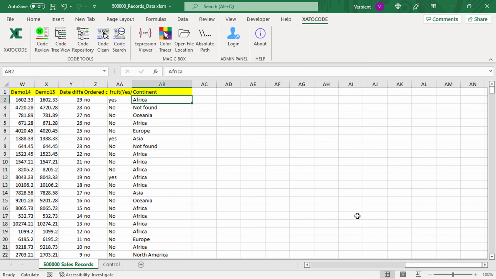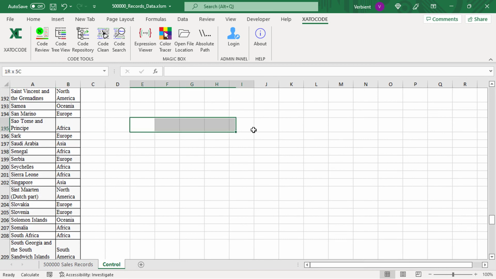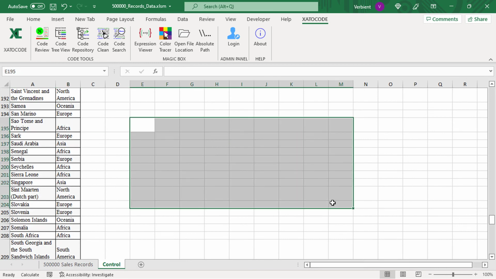Now you know how to automate a VLOOKUP formula using macro. So probably if you have many VLOOKUP formulas, what you can try is to create a mapping for those and write a generic piece of code which utilizes that mapping and in one go replaces all the VLOOKUP through macro. So probably in some future video I'll show you how to do that.